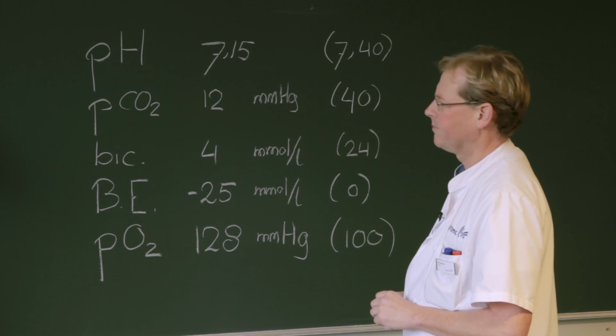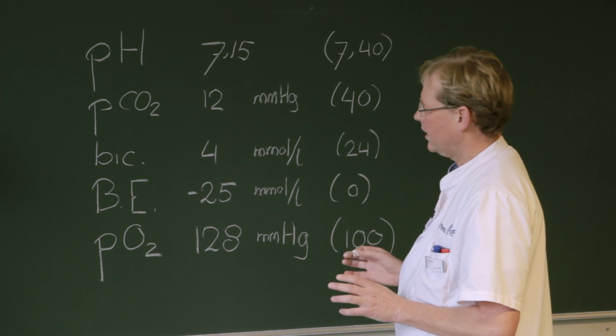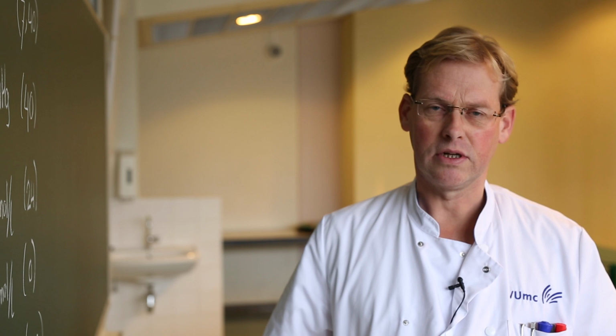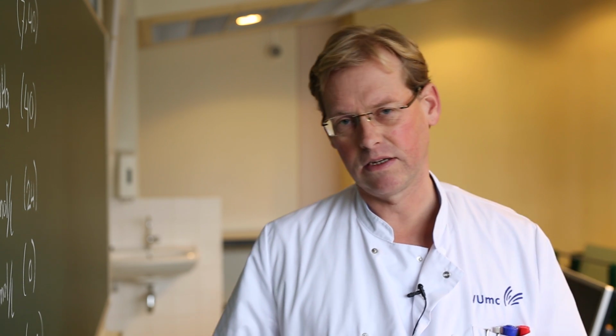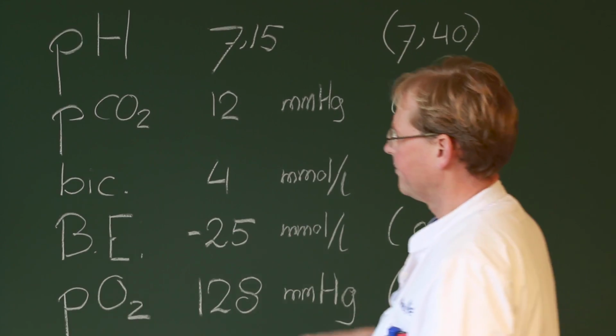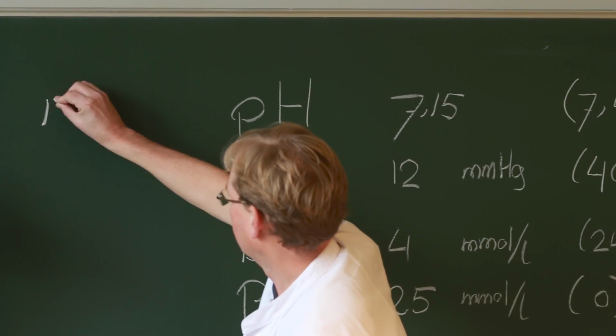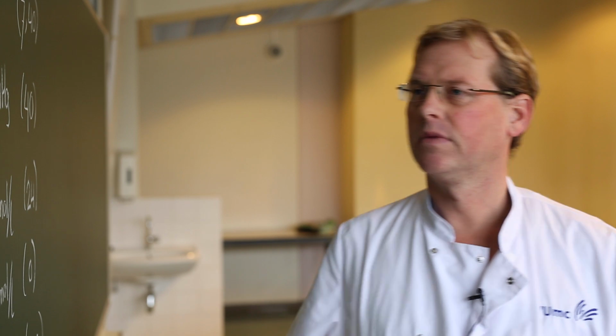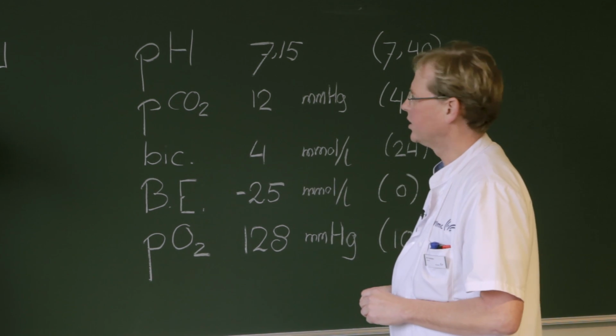Okay, this is what you see. And we're going to analyze this in 4 different steps, and in fact, all blood gases can be analyzed in the same way in 4 steps. Let's start with step 1. I'll write it down here, it's for later. What's the first thing to do? The first thing to do is we watch the pH.